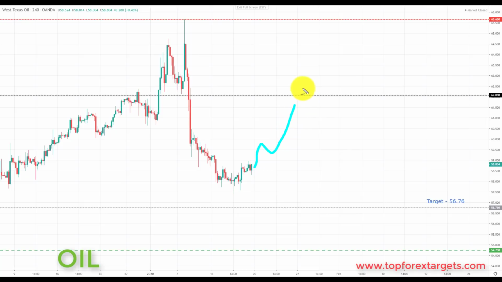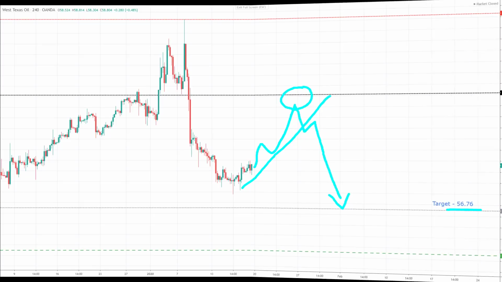And we're going to be seeing if we can come back and, as always, retest broken support turning resistance at 62.080. If we can come back and test broken support turning resistance, this is going to be a great place to start to look for bearish setups in crude oil. And if we get the right kind of bearish setups, we're going to be looking at initiating shorts down towards the next key area of support to the downside, the target set at 56.76.